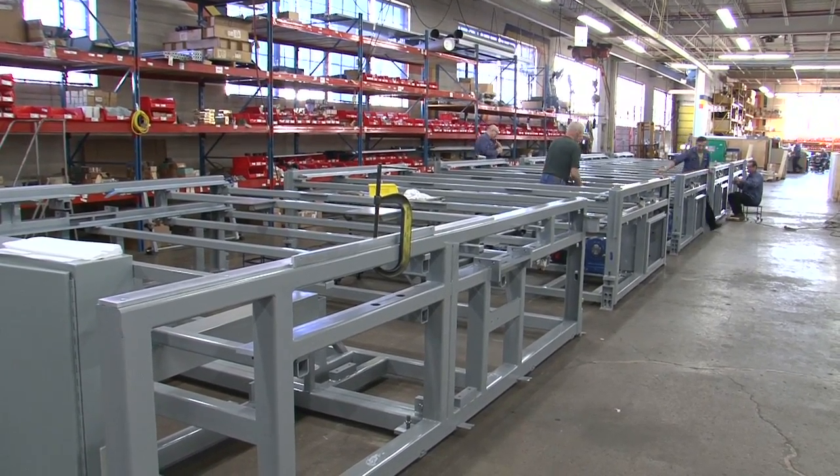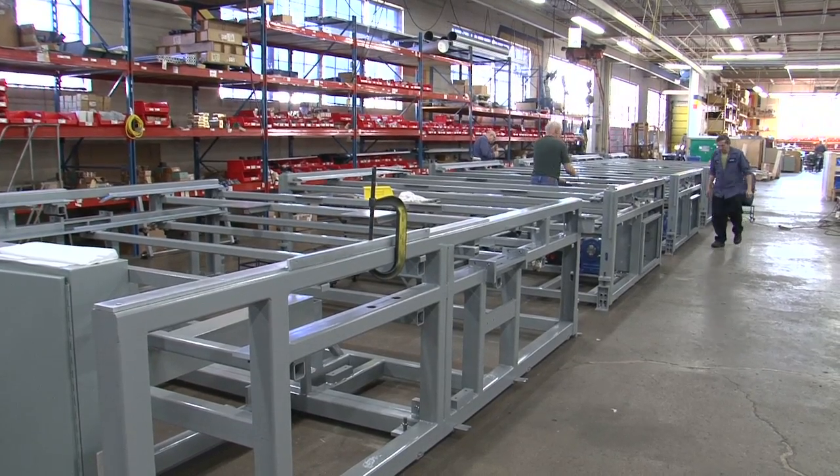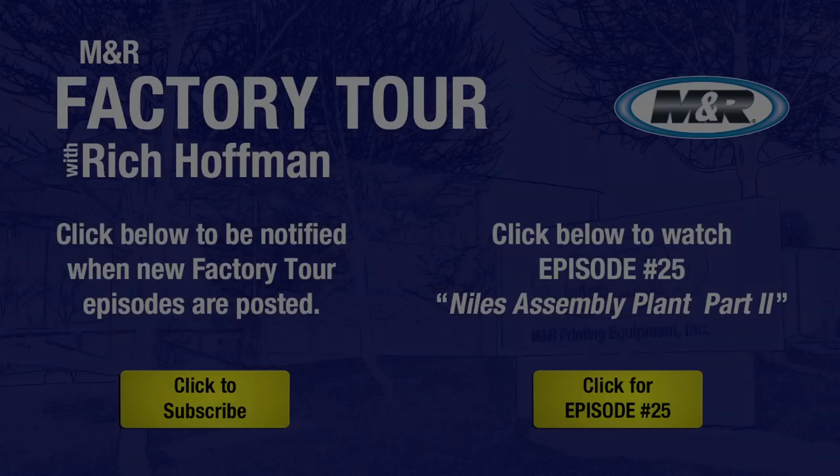This format here, those large tables you saw being built over there, that's what this machine is for. These are all laser leveled and will run about 400 sheets per hour of that size format.